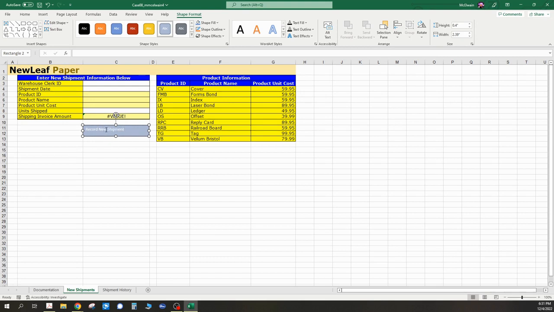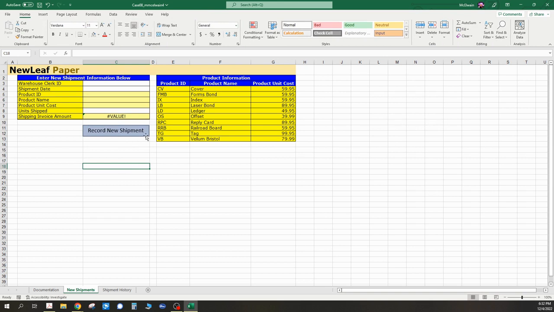Now let's make this look nice. So let's click on it. Let's make the font as big as we can make it without going outside. Let's center it. Let's change it to a black text, and then that looks pretty good. If you want to change the font or something, you can do that.